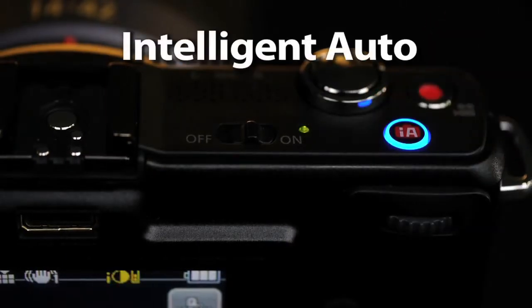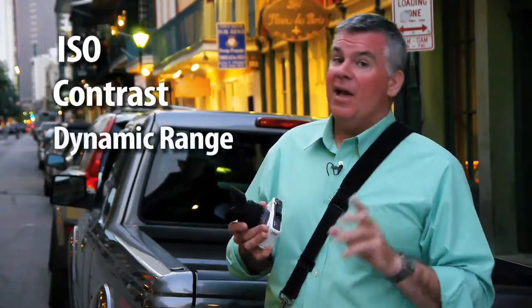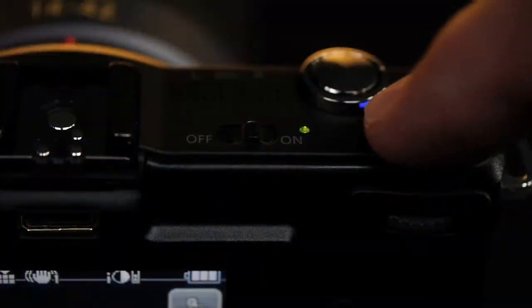This means I can spin a lot of dials and go to higher ISO, which by the way this camera does very well. But when we're talking about being able to shoot a series of photos quickly, I like to use a little special blue button. This is the iA button. This is the intelligent auto function. And when I press that one button, it activates a series of intelligent auto functions like ISO and contrast and dynamic range, just to name a few. What it means is I can push this button and I can get back to being creative instead of worrying about where my menus are set. Take a look at these shots.